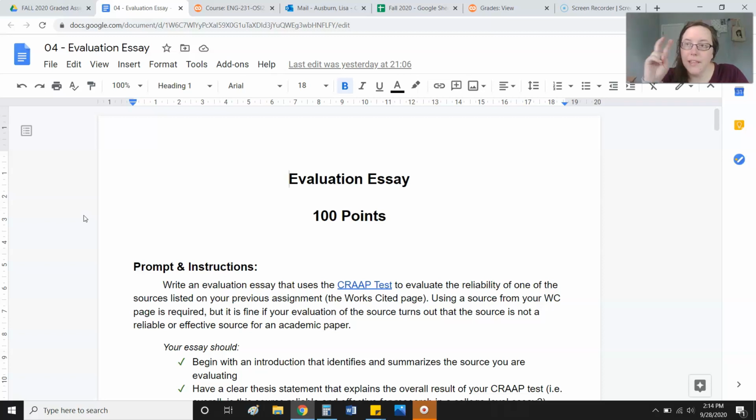It's your second major essay of the semester, and it is starting to bridge subjective and objective writing, or at least be the bridge from our very subjective writing assignment to our more objective writing. So in the evaluation essay, you are making subjective claims, your evaluation of a source, but you're using objective information, which is the content from the source, in order to support those claims. So we're on our way to purely objective writing, and then once we're done with that, we'll blend it all together to get something very persuasive.